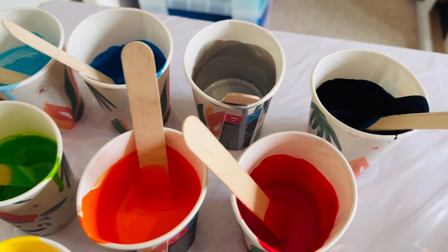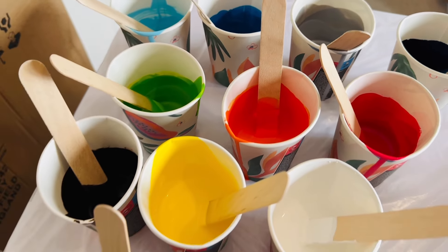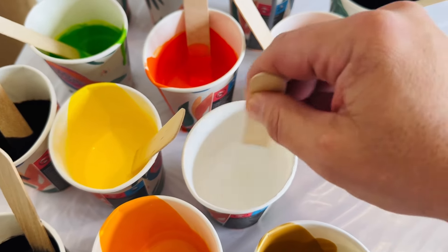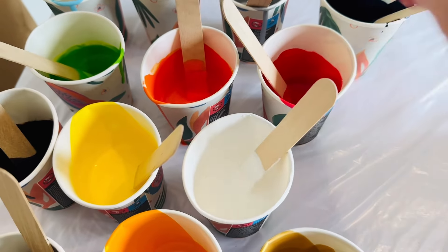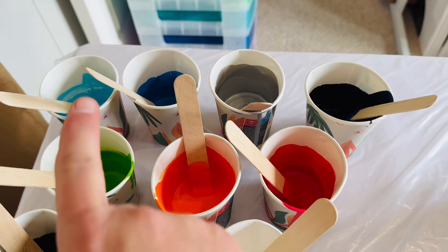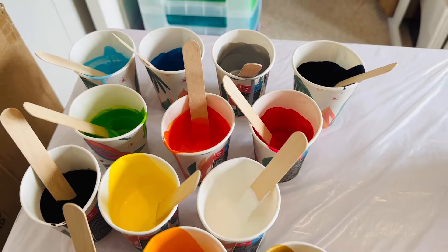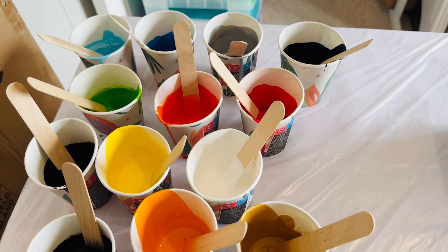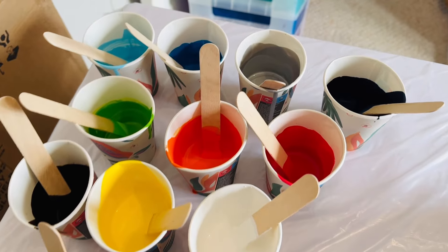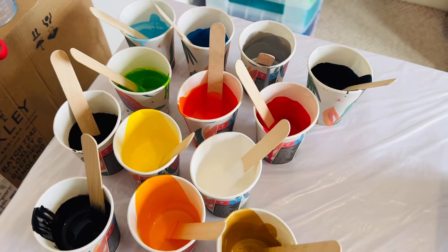Here are all my colors - I've not got much of each color. These are some of the colors I've been using over the last few paintings, these are paint and water combinations only, just one part paint to one part water. Three of these colors - the sky blue and the green - have silicone oil in them, three drops of silicone each. I'm going to put all these paints in a cup. It's a square canvas and I'll pour onto the canvas, maybe use my hairdryer as well as my heat gun to help the paints react.